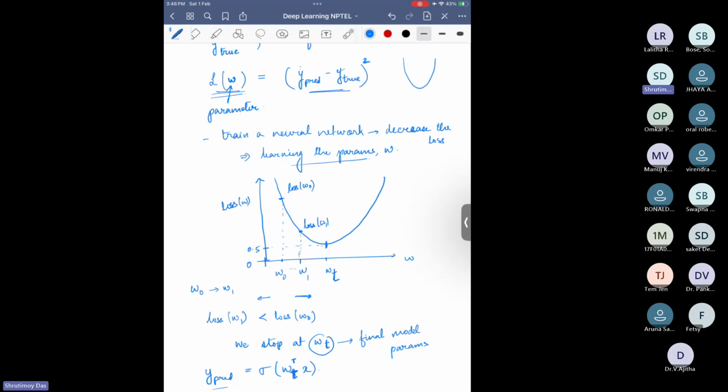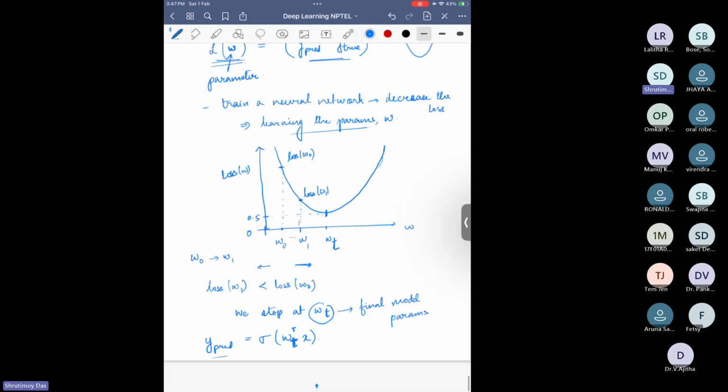This is why we need the learning algorithm. So using the learning algorithm, we update the weights so that we get to some loss, which is hopefully the minimum. And I say hopefully because if our loss curve does not look as good as this, we may not be able to get to the lowest point. We'll be stuck somewhere. So this is the aim of the gradient descent algorithm.